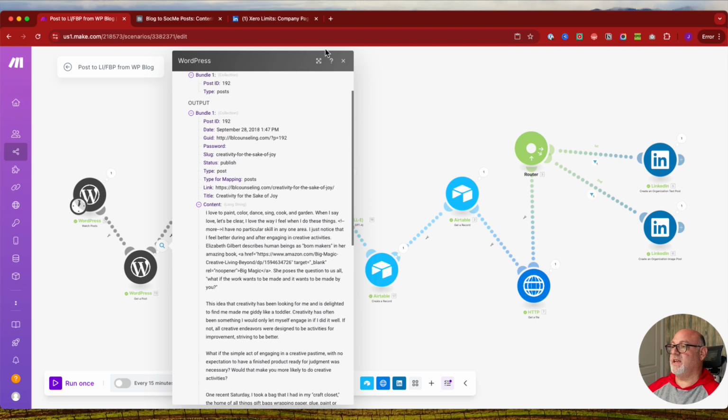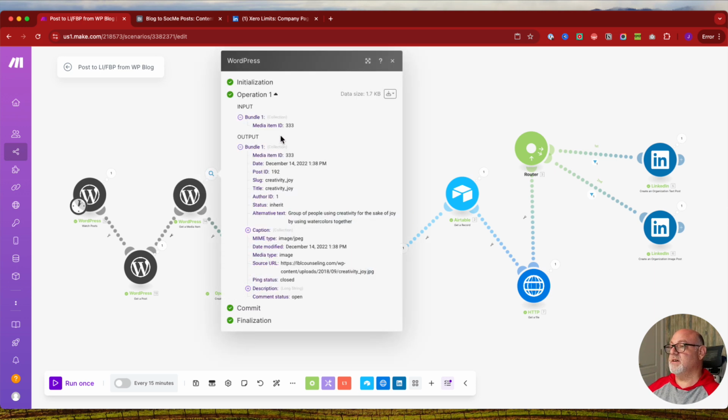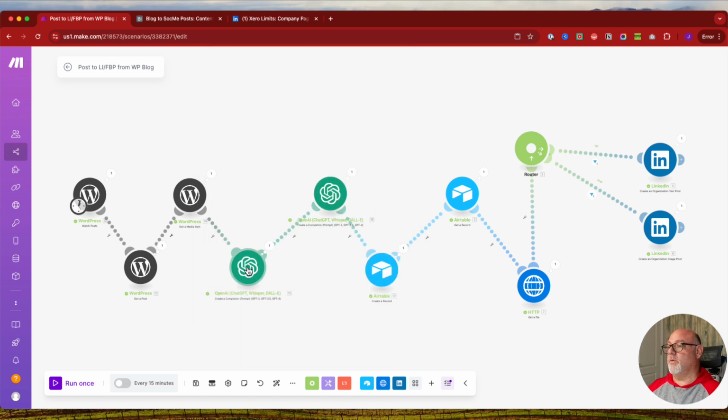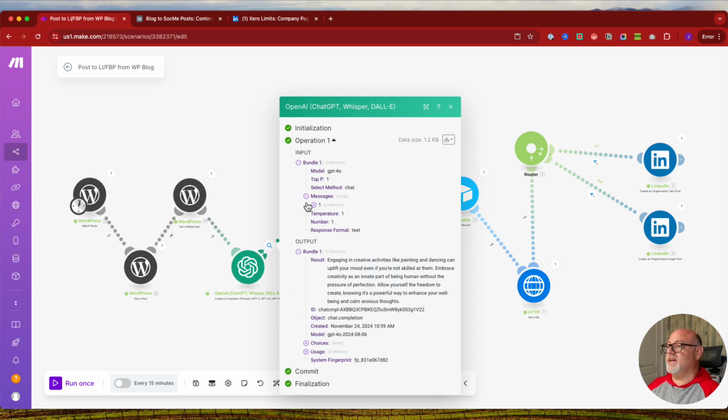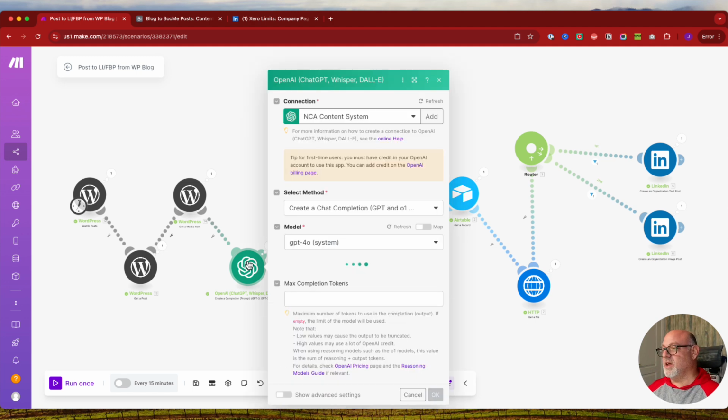And then the next step, we're just really looking for the media, and we need the link to that featured image. And here's our media ID. And then we come down here, it gives us the log for that right here. So this is the log that we're looking for, the URL that we're looking for of the blog image. So next step is to go into ChatGPT. And what we are doing is we are asking for it to summarize the blog post.